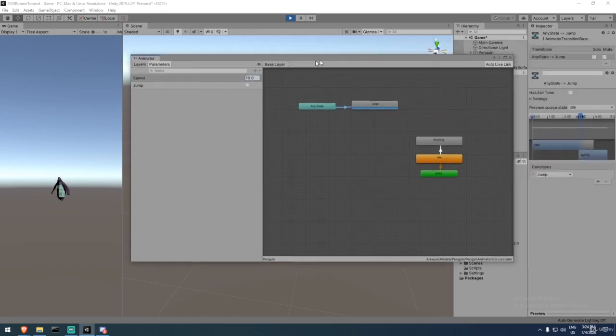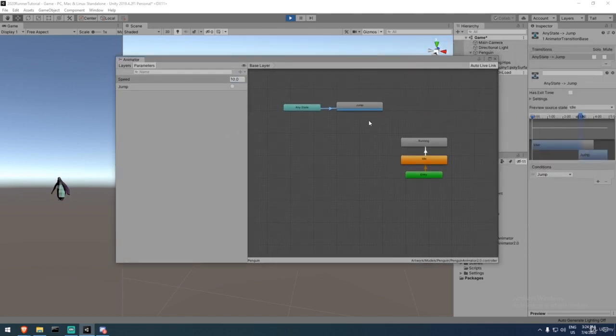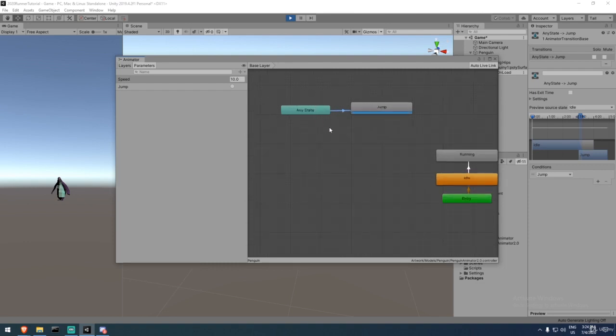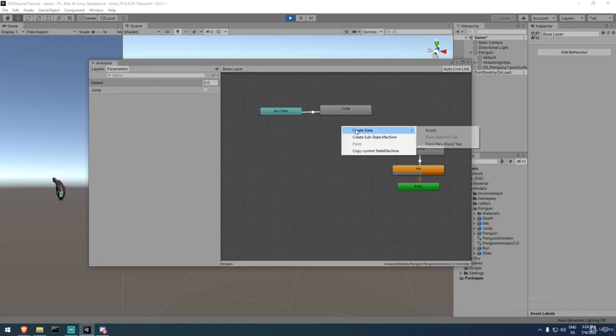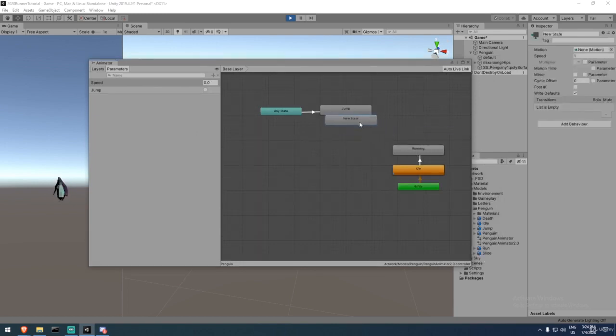Now, unfortunately, after that, nothing happens simply because we're stuck there. The only other thing that could happen, the only exit we could have, is another jump because we're still looking for this one. We're always looking for a transition outside of any state. So if I trigger this again, jump is being played again. Now, with all of that in mind, I'm going to go ahead and create the rest of this fairly quickly.